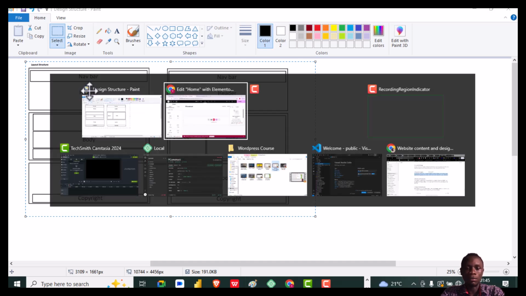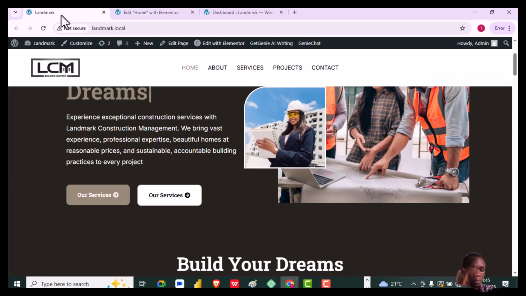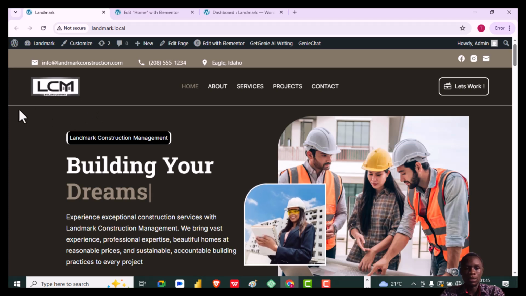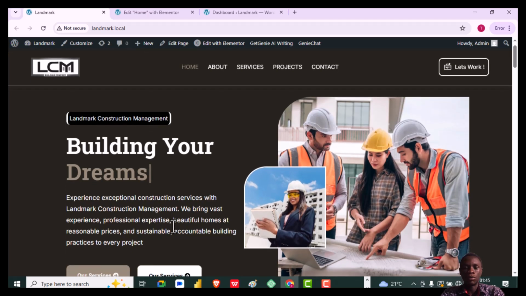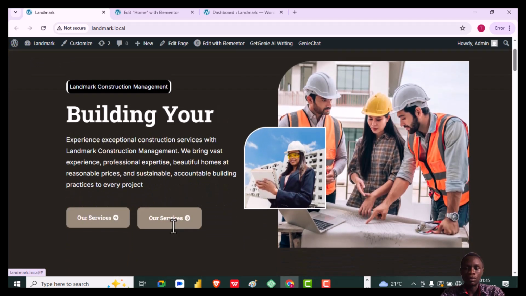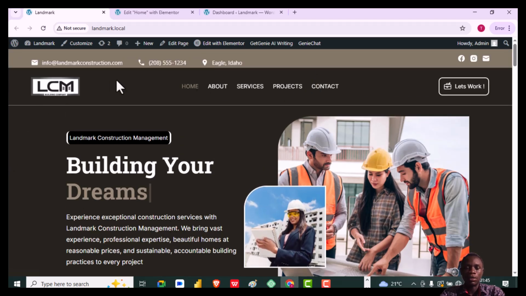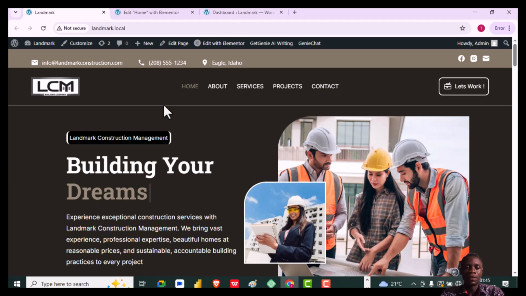Just like, let me show you, just like this. This is what I'm saying. This is the header. This is the first section that will be seen first by the customer, by the end user. So you can see that. That's why it's very important that you understand. So this is the navbar, but these sections are under the header section.